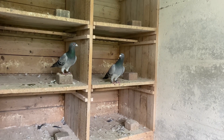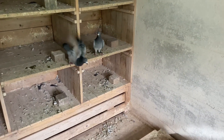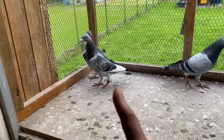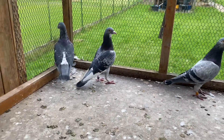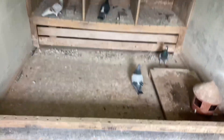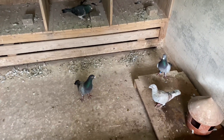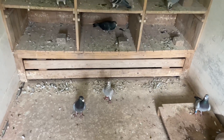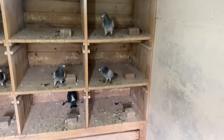We have gotten quite a few birds over the years — I would say between 10 and 15 or so that we've tried out, some with great success and some with a little bit less. Like for example that one we're gonna get rid of — I don't like him at all. I don't know why my dad decides to keep him, but I don't think he's a good bird at all. We might also get rid of another one. We're gonna have quite a small breeding team this year. We're also going to breed with the widowers of course.